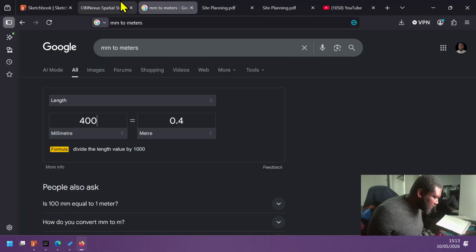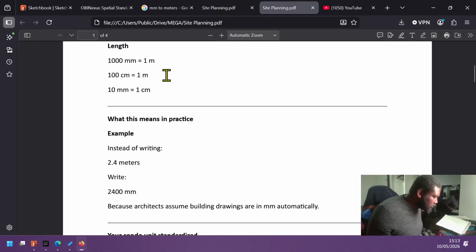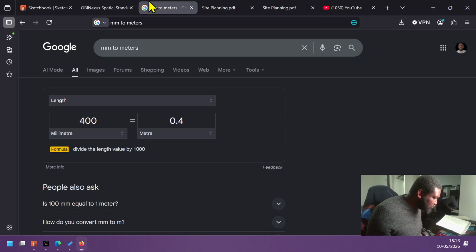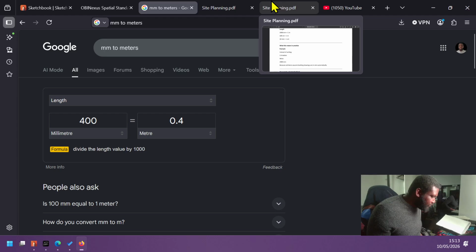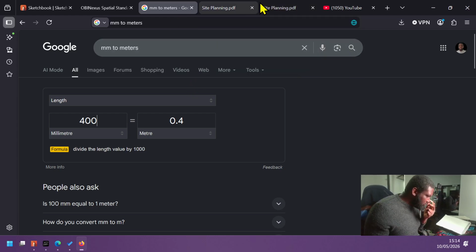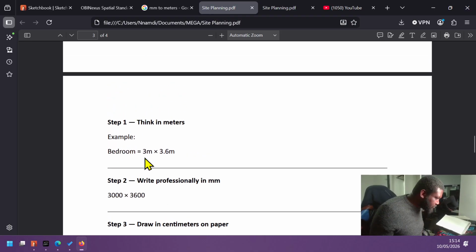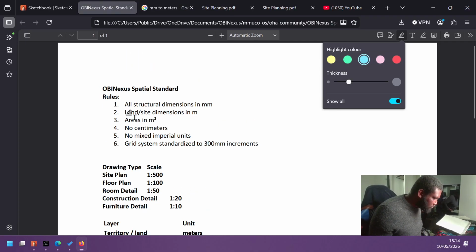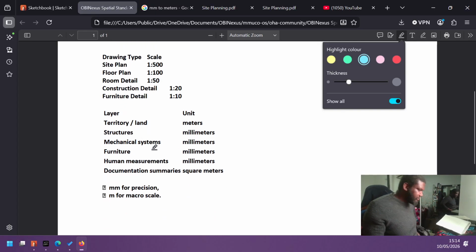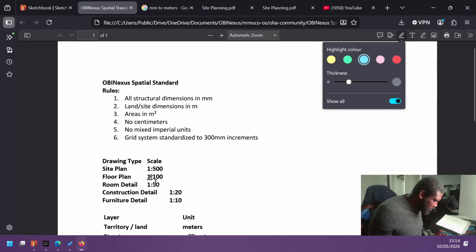So let's continue with the planning. This is 400 millimeters, and it's 400 because again we have the scale. So the scale, every 1 unit is scaled to 400. So every 1 unit of the floor plan is mapped between millimeters and centimeters. So this is 1 unit.